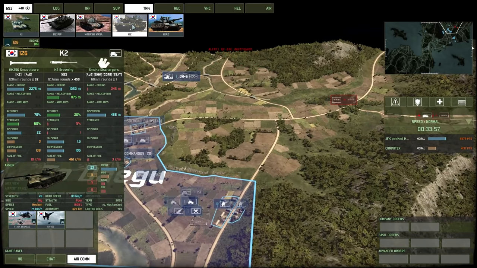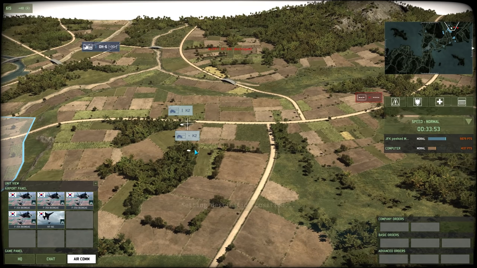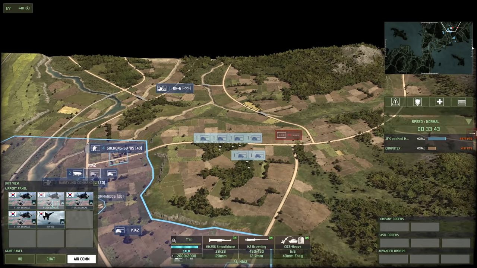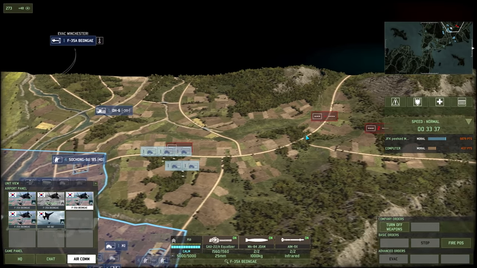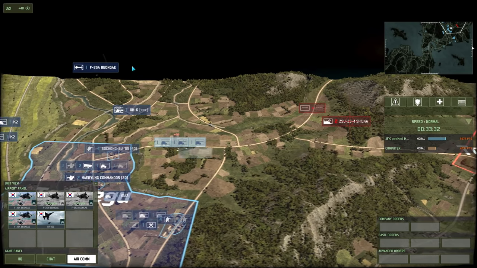But that's okay, because what we can do is call in armor to come over here, since we have so many points that we're getting every time. I don't know what this is, but let's bomb it. There we go. That's a very, very smart way of using that, I think. Okay, good. Okay, bomb the Shilka.